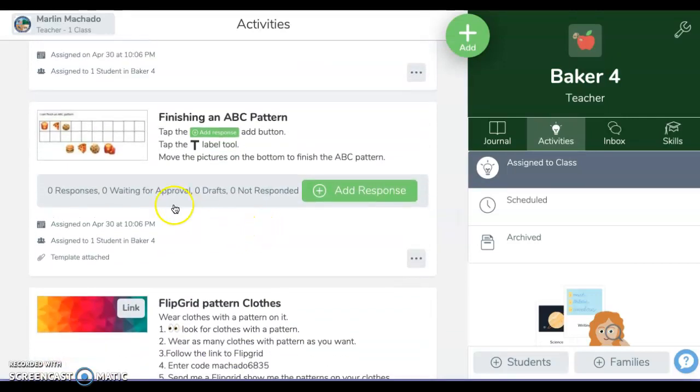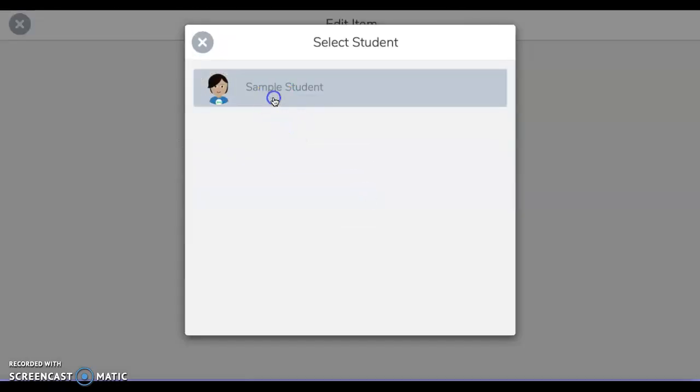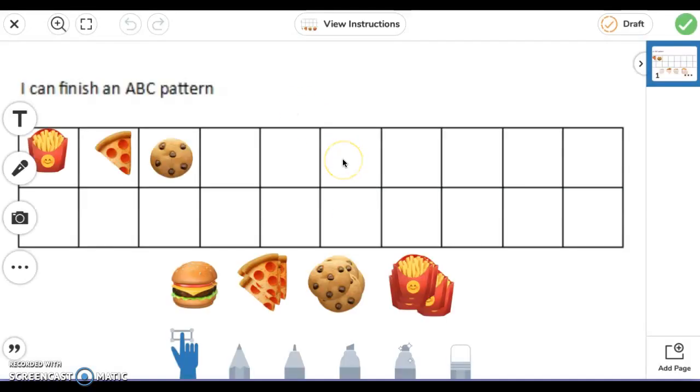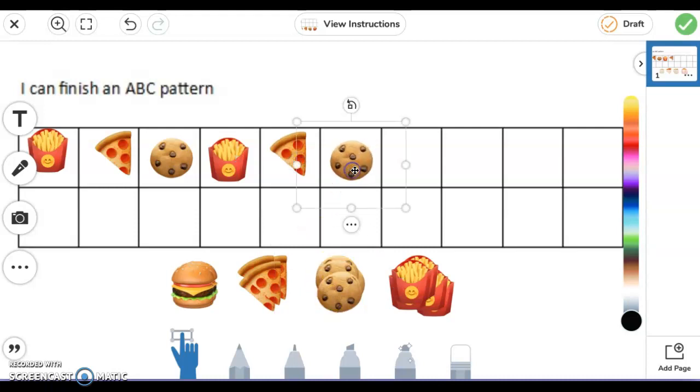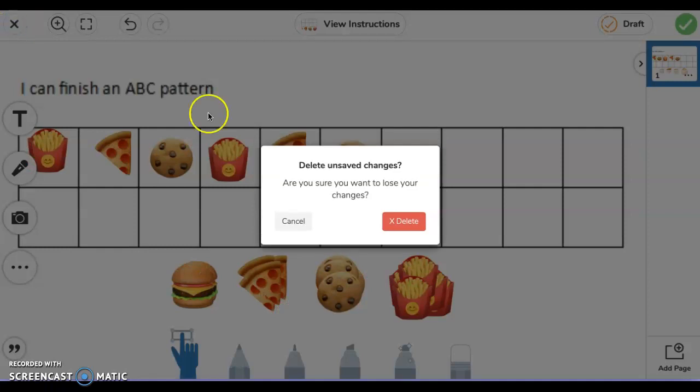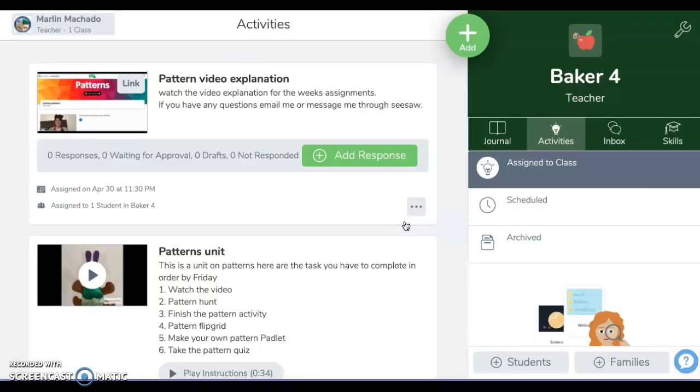And this I really like. This is like a hyperdoc here. And so here they're able to create their pattern, and these are movable. So they're actually able to just grab and drag and then create the pattern. I really like this feature because I'm sure the kids will love to pick up and drag the items. And I thought that was pretty cool that it has that incorporated on here.